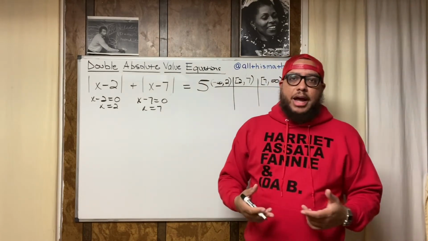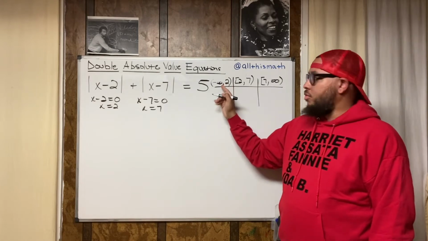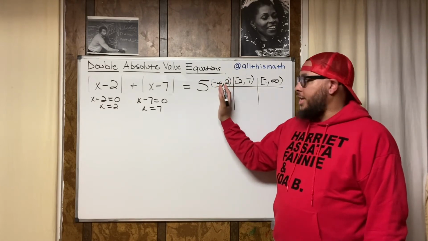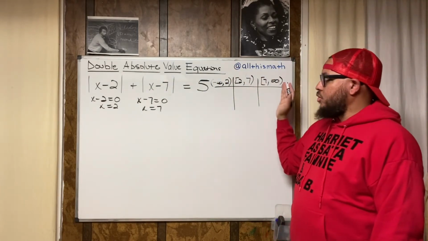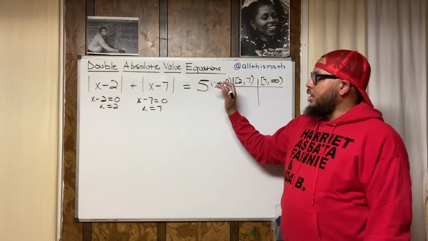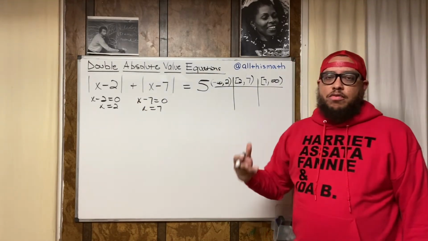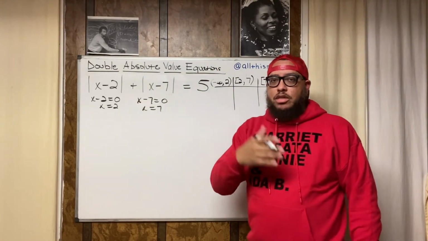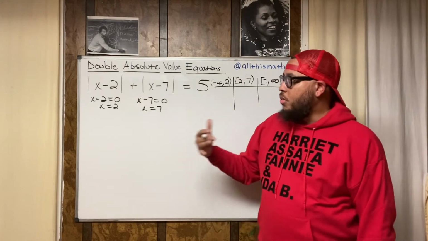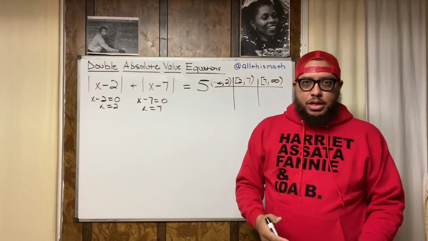The way we figure that out is you go to your interval. You pick any number in that interval. And again, this is based on the number line. So from negative infinity all the way to positive 2. Think of the number line. Try to visualize a number line. So you pick any number in that interval and then you throw it in there. And then based upon whether that value you get is positive or negative, it'll tell you whether you should have positive x minus 2 or the negative quantity of x minus 2.